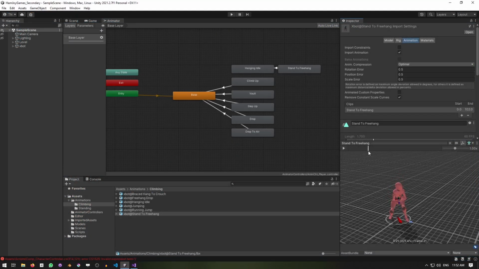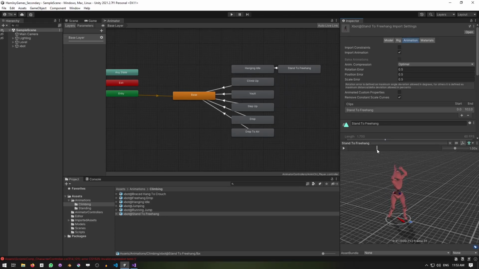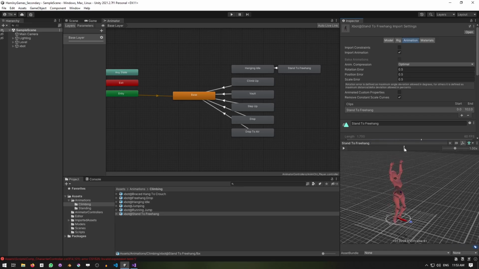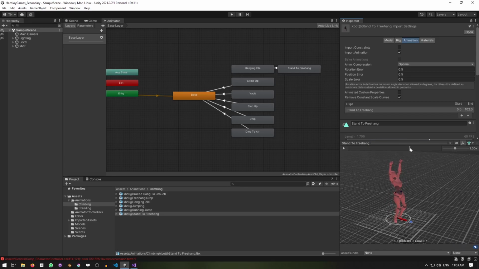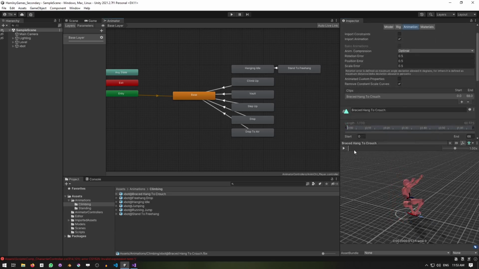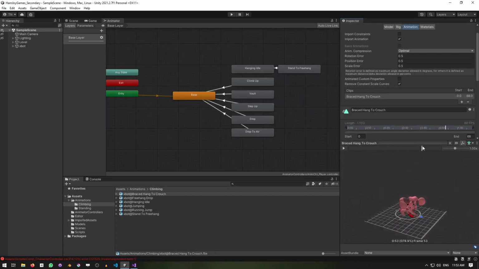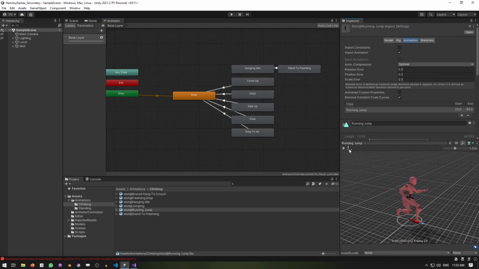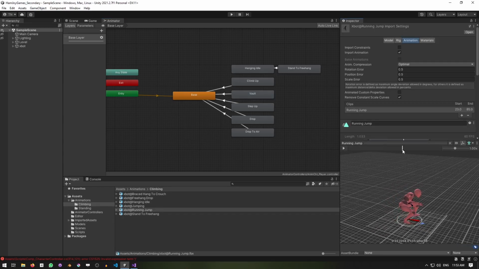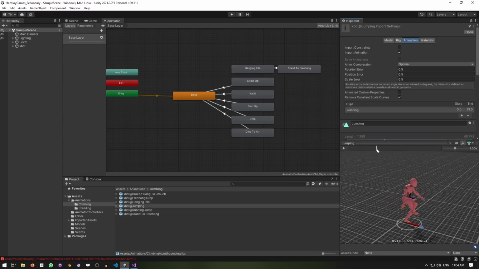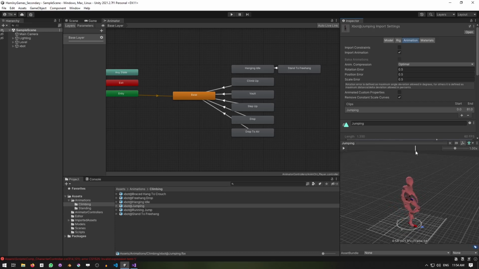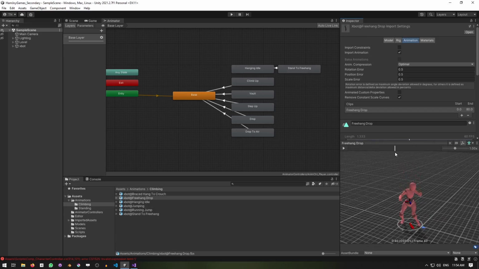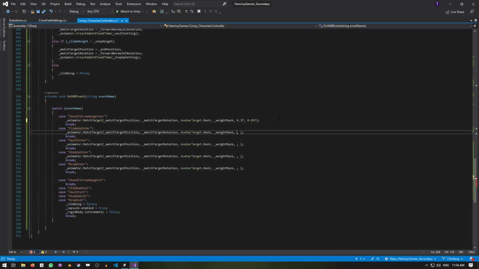Scrubbing through stand freehang, we see that the character actually begins to move around 0.3 and stops at 0.65, so that is the time frame in which we want to match target and want movement to happen. In climb up, it moves immediately and finishes at around 90%. In vault, it happens immediately and ends at 65%. Step up is from 30% to 80%, and for drop, at 30% they let go and land at 50%. And then we'll use these ranges as the start and target time of our match target.